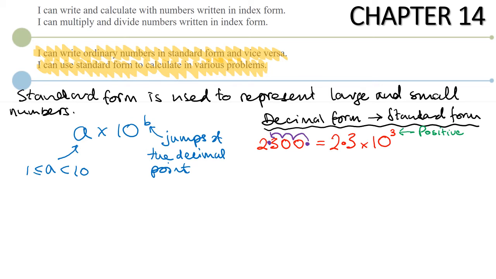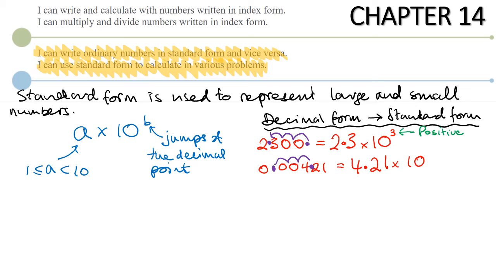So here's another one. Let's say I've got 0.00421. I'm going to write that in standard form. Well, the decimal point is currently here, and I want to move it to here. That will make it between 1 and 10. So I've got 3 jumps again. When I do the 3 jumps, I get the number 4.21 times 10 to the power of, that's always there.